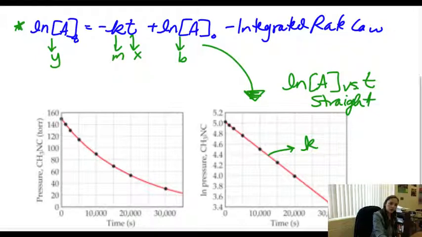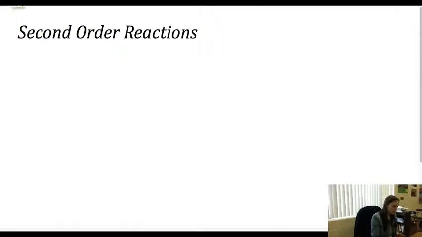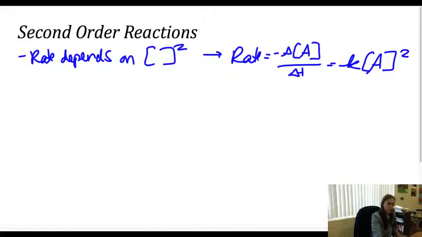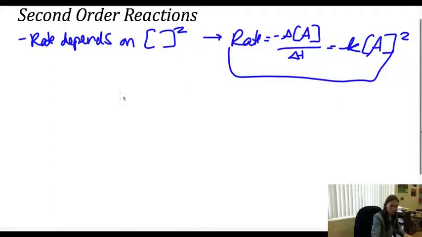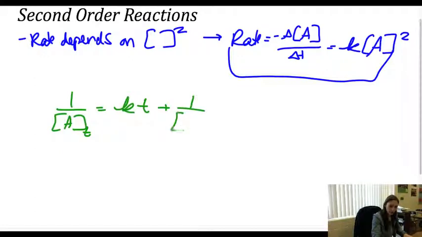If you look at a second order reaction, those are where your concentration is raised to the second power. If I take my differential rate law again, which is the rate, being equal to the change in concentration over time, is equal to my constant k times A squared, and change it to my integrated rate law, it's a little bit different because it's squared. What we come out with here is that 1 over the concentration at some time is going to equal k times t plus 1 over the concentration of A initially. So it's a little bit different.